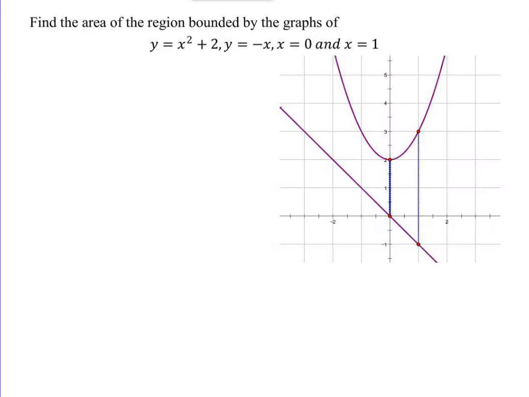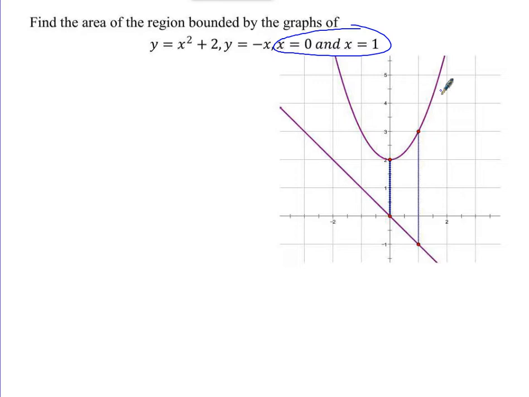So let's find the area of the region bounded by these graphs. The graph of y equals x squared plus 2, and the graph of y equals negative x. And this is going to be important here. You're always going to have boundaries that are given to you, or they're going to say just the two curves when they intersect. So these two curves don't intersect, which is why we're given boundaries right here. Even if they did intersect and they gave us boundaries, the boundaries would take precedence over the intersection points. So we're going from 0 to 1, and we have a lower function and an upper function.